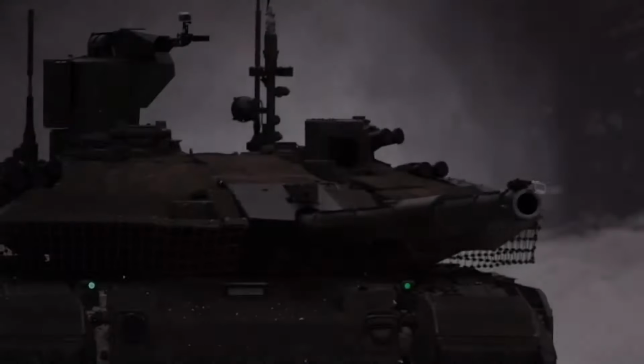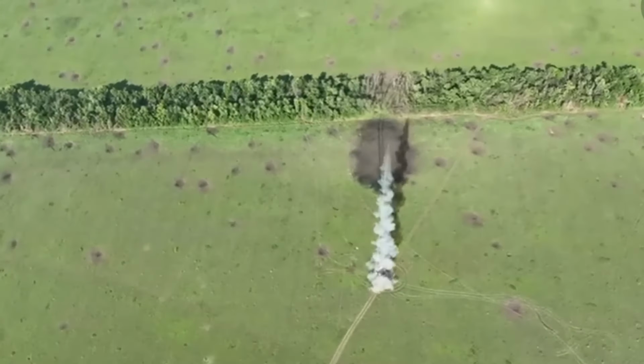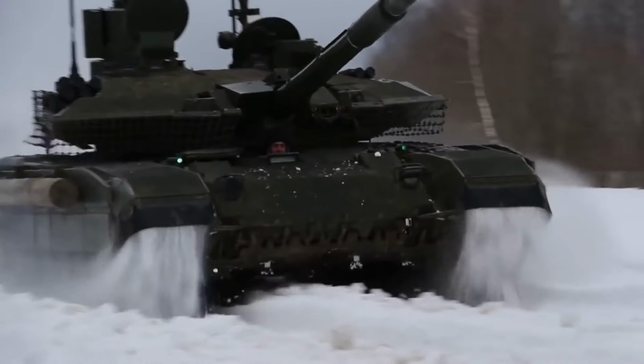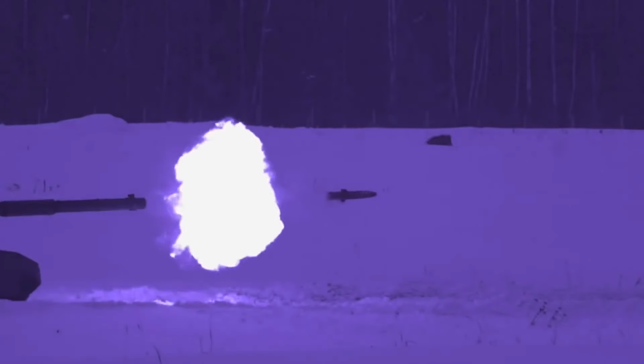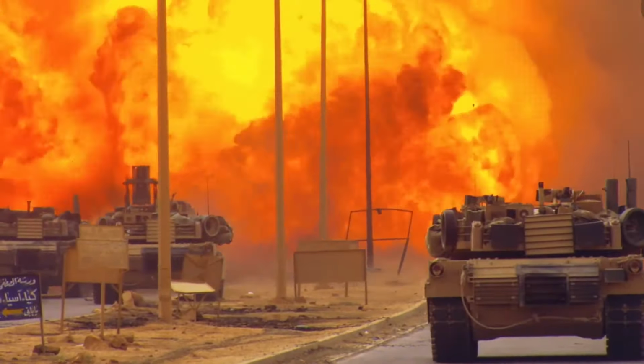Next, we'll not only talk about the combat use of the Bradley, but also show real footage of the confrontation captured on camera. Russia has always placed an armored group at the heart of any land offensive. Before the full-scale invasion of Ukraine, Russia had more than 12,000 tanks. And to effectively counter such an army, backed by countless other armored vehicles, a truly effective response on the battlefield was needed.